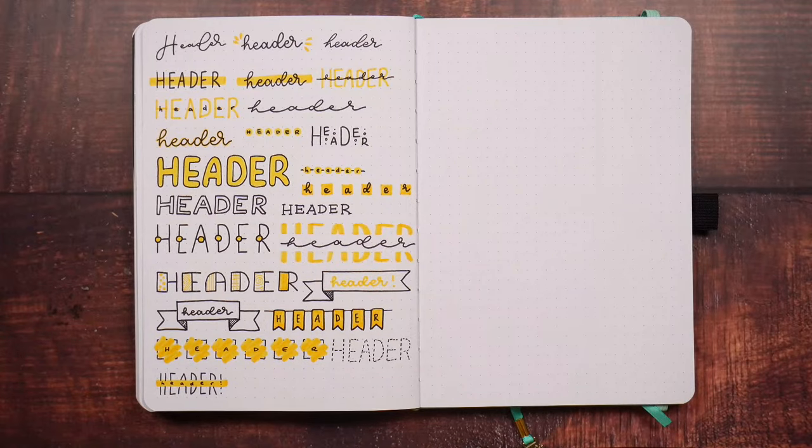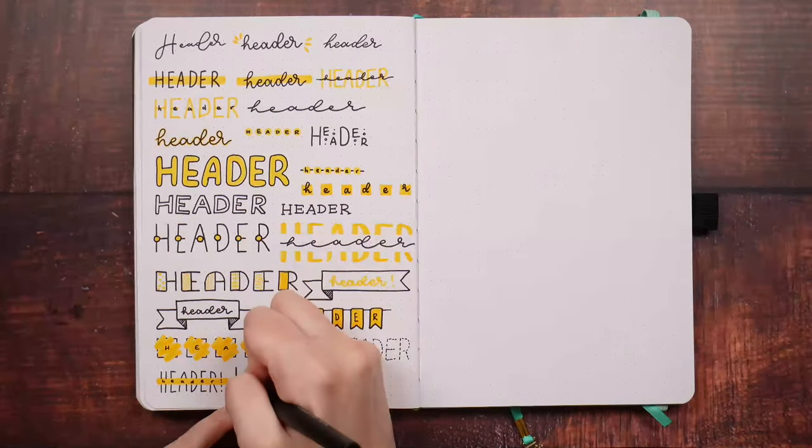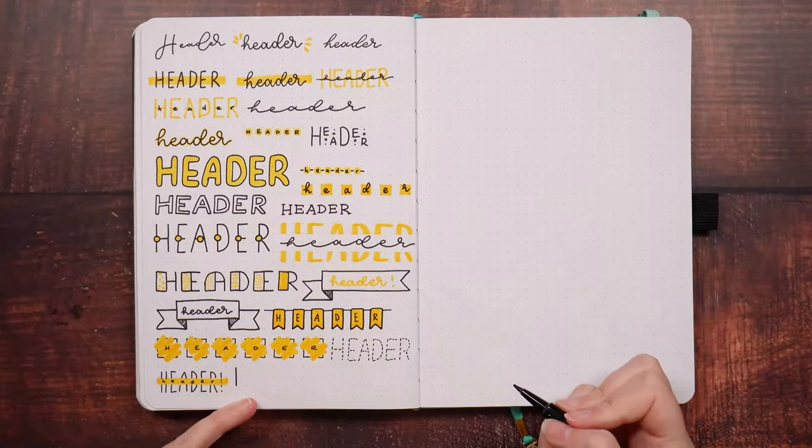Another option. I am a fan of a box with a drop shadow, so we're going to do one of those. Like I said before, if you want to do drop shadows but you're not super familiar with them, you find them a little bit difficult, then literally just finding a drop shadow generator online can be a really good way to figure it out. When it comes to a simple box though, I find that simple boxes are the easiest to do a drop shadow for.